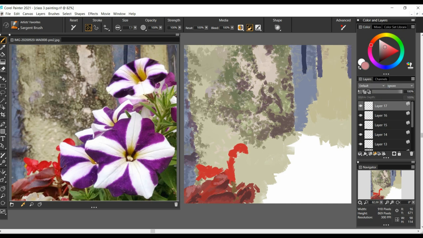In these cases, we lower the opacity of the layers to give the slight illusion of a gradation, like we did with the texturing on the wall. Let's not use more than two or three layers tops to make this illusion. And now we do a similar process with the flower to the right.